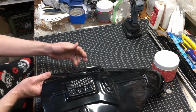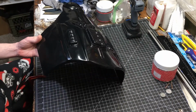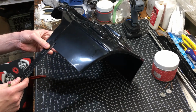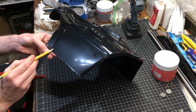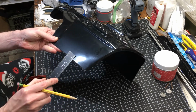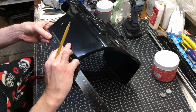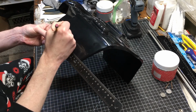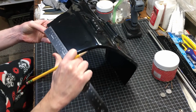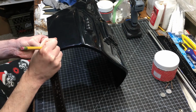Basically on the right side of the abdomen over here, you have to put three split rivets. And they land in a very specific spot here. They're about 10 millimeters from the end. So I'm just going to quickly draw a line here so I get the line I'm going for. So about 10 millimeters from the end and 10 millimeters from the bottom. So I'm just going to draw another line here. So we know our bottom one is going to be about there, and our top one is going to be about there.